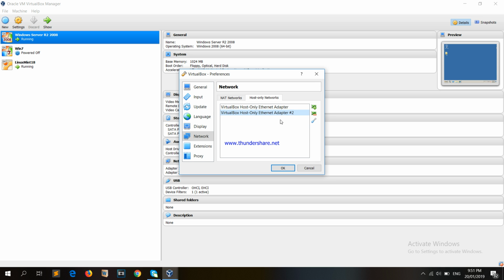If you want to add another Ethernet adapter, you can just press this plus button, and voila, you can add another Ethernet adapter.